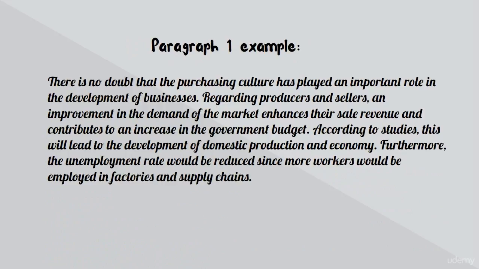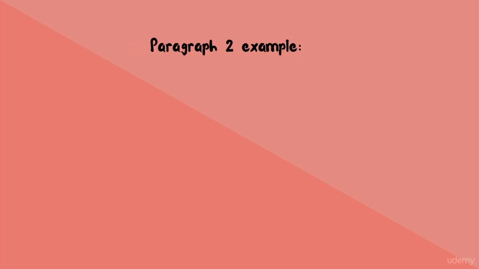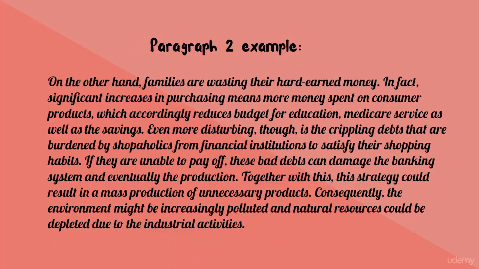Here's paragraph 2 example. On the other hand, families are wasting their hard-earned money. In fact, significant increases in purchasing means more money spent on consumer products, which accordingly reduces budget for education, Medicare services, as well as savings. Even more disturbing, though, is the crippling debts that are burdened by shopaholics from financial institutions to satisfy their shopping habits. If they are unable to pay off, these bad debts can damage the banking system and eventually the production.